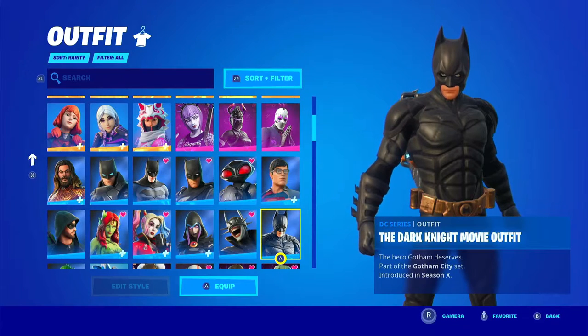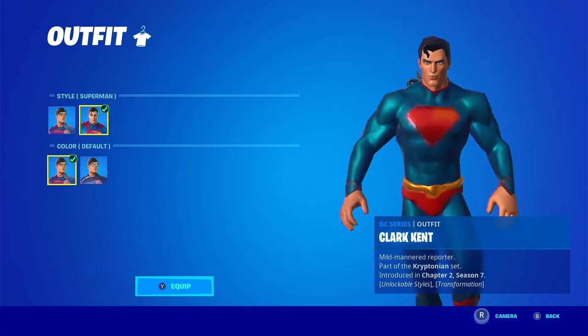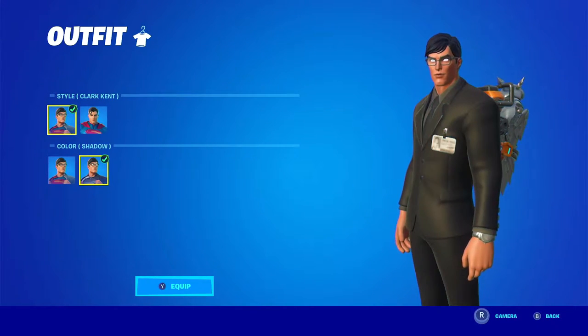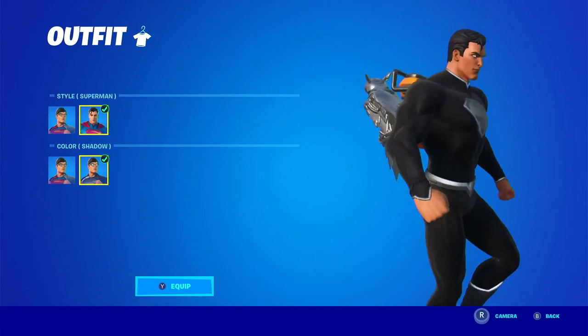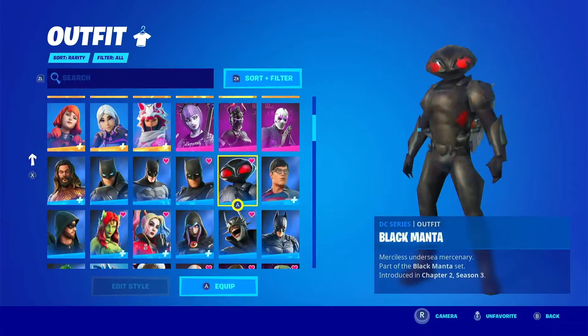It does. We got Clark Kent. I can make him Superman. And then I can make him Shadow whatever. The Shadow stuff is like a trope in Fortnite where certain skins will get recolored with Shadow textures. I've got Black Manta.